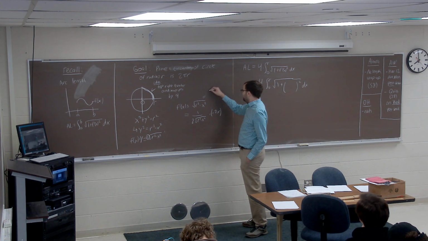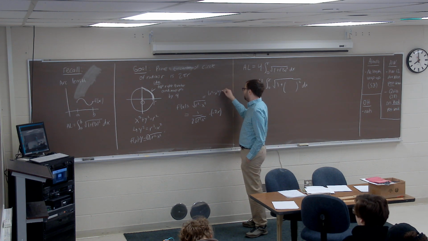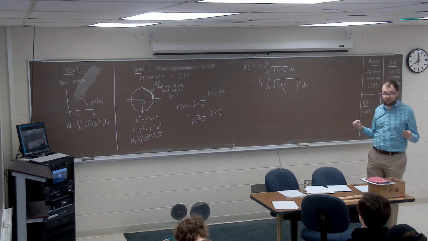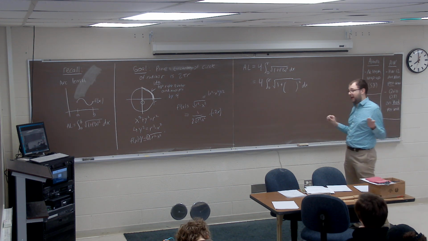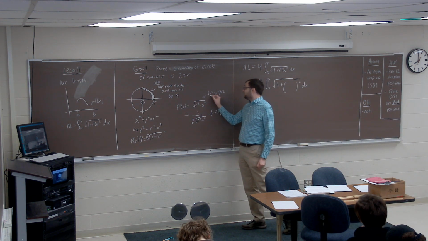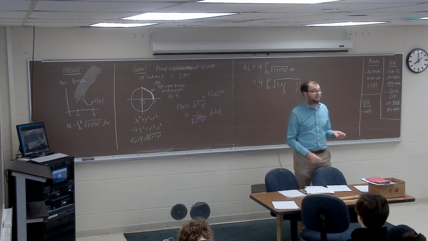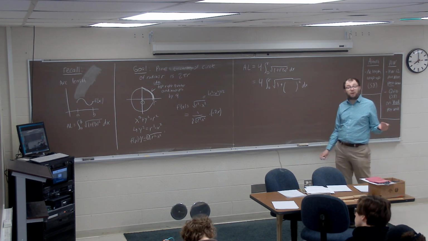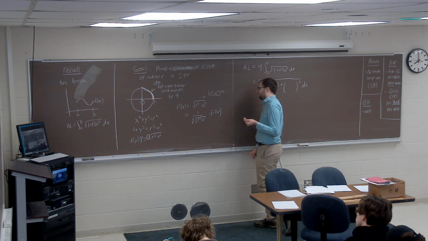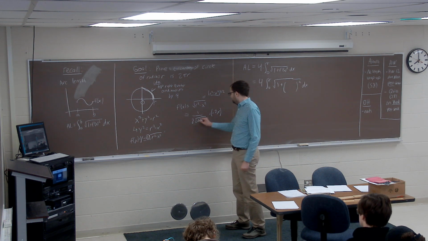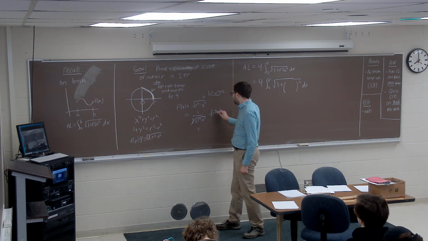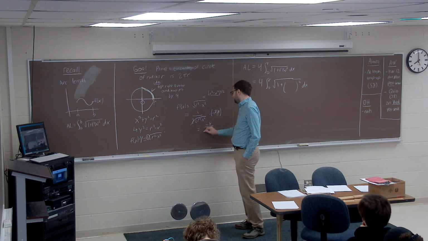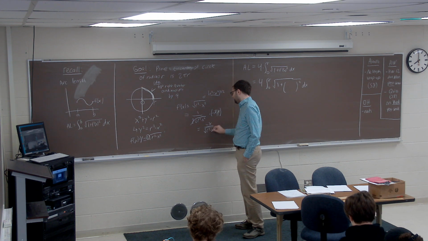This is the same as r squared minus x squared to the 1/2 power. So differentiating the outside piece will give us 1/2 r squared minus x squared to the negative 1/2 power. But then we also have to multiply by the derivative of the inside piece. And keeping in mind that r is just a constant, the derivative of r squared minus x squared is going to be negative 2x. Which when we simplify, x doesn't cancel out, the 2 does. That's going to give us negative x over square root of r squared minus x squared.